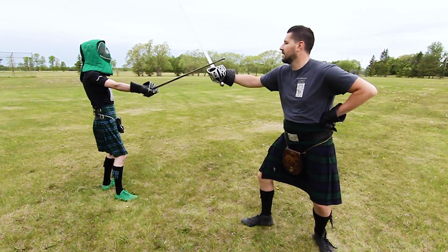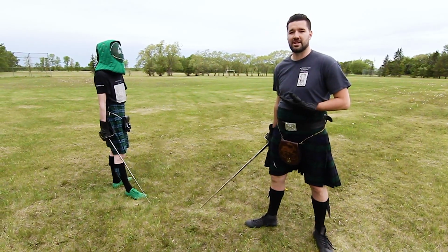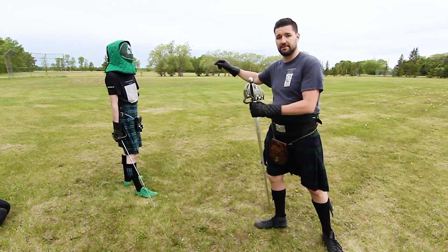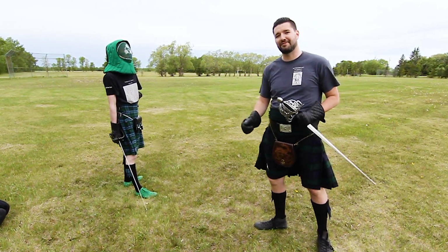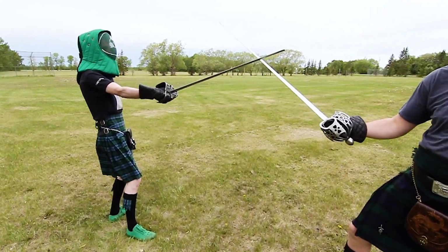Kind of sends his sword flying out of the way. So I extend, send it flying, and I can cut him back across the face, across the chest, or anywhere that I have an opening. Sometimes this even disarms the sword and sends it flying. Be careful if you're doing that in front of an audience, but it is pretty cool. So a couple more times.